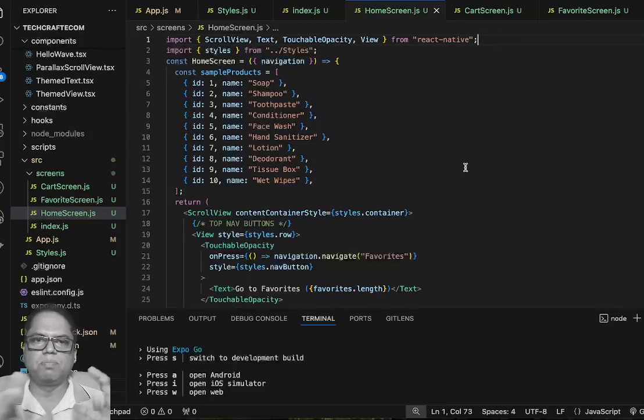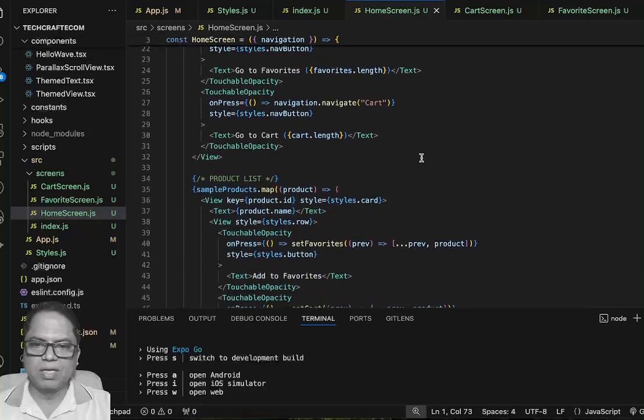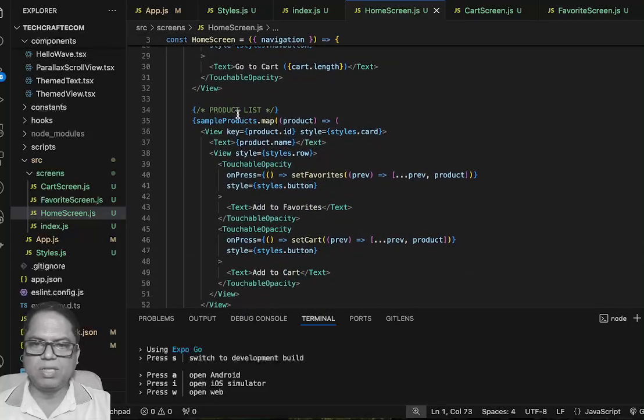That has some better options, but it is very easy to use touchable opacity because it has that inbuilt press animation. When you press the button, its opacity becomes 0.5, and when you release the press, it becomes 1 again, right? Okay, so I think everything is fine now.